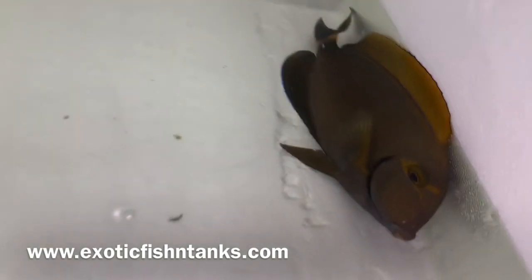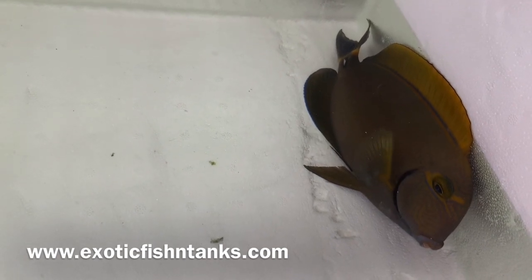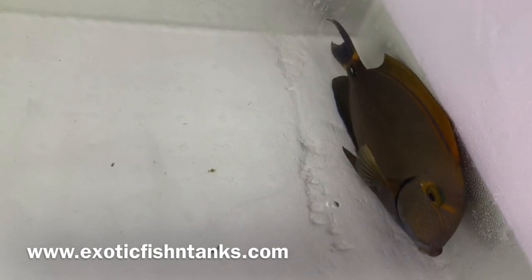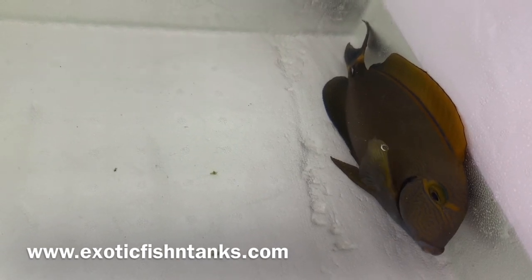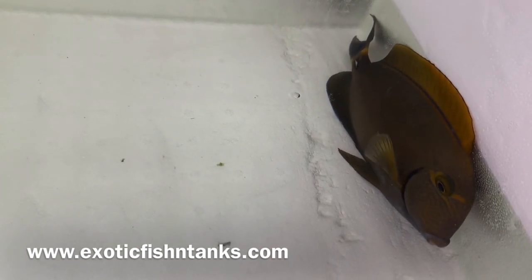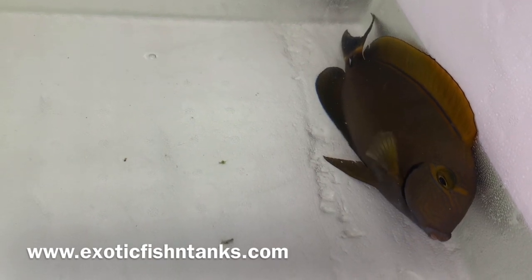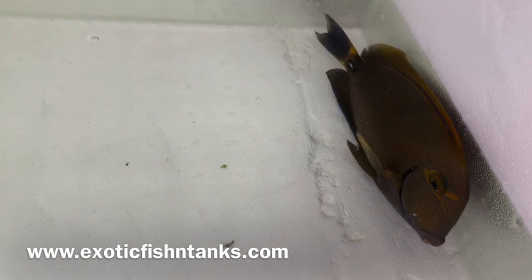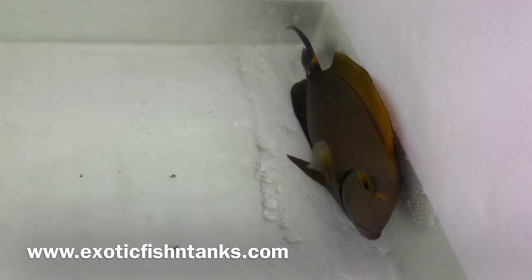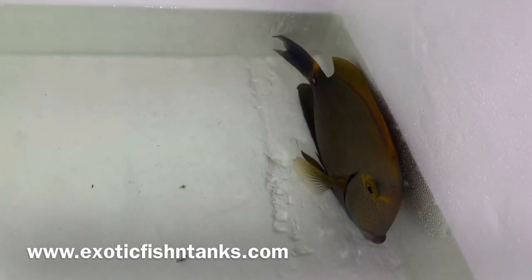Stick to it, please. These fish, when they're caught, they're held in small cubes. They're not fed, or so very sparingly, so that they don't defecate in the bag. Defecating in the bag obviously drives up the ammonia while they're being shipped. Damage their gills, could eventually cause death as a result down the road. They're then brought into a wholesaler. There they are sparingly fed because they got to be shipped to the store. When the fish are shipped to me, I stop feeding days before shipping. So think about what that fish has gone through. Think about that fish's immune system, or lack thereof as a result. Their immune system has been compromised, therefore not having the ability to fight off disease.